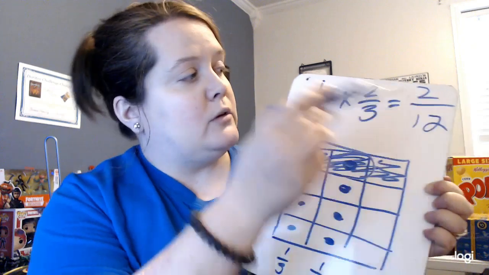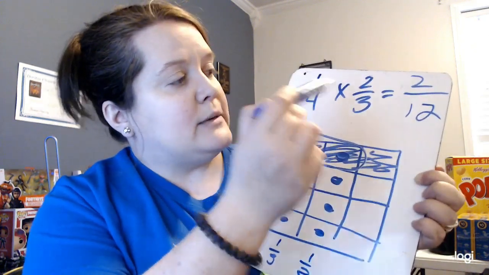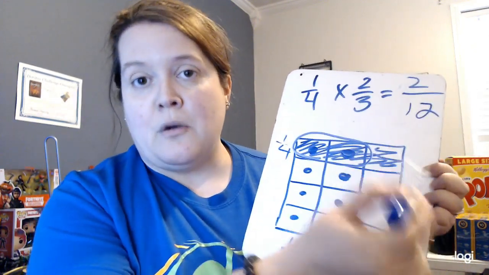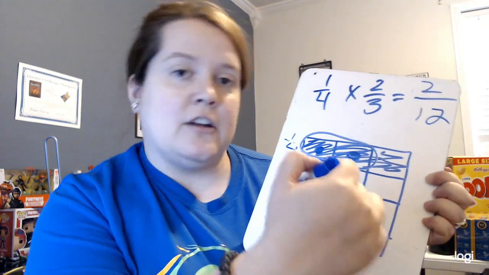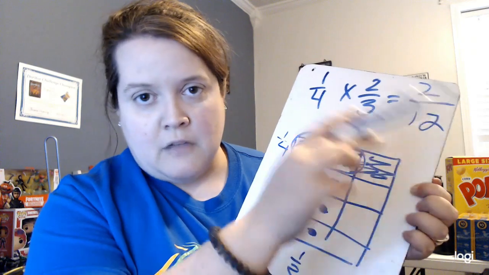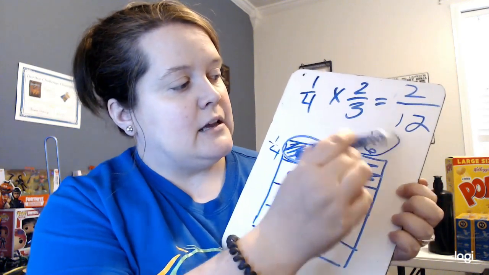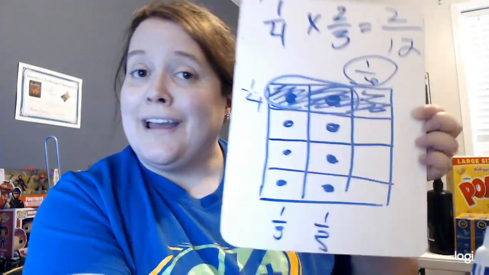And I know most of you could go, oh, 1 times 2 is 2, 4 times 3 is 12. But to show the model, that is how that model looks. And I know you have to draw one of those in your NTI Day 5. We could, of course, simplify this. We would divide by 2, and the answer would finally be 1/6. So just a quick refresher on area models.